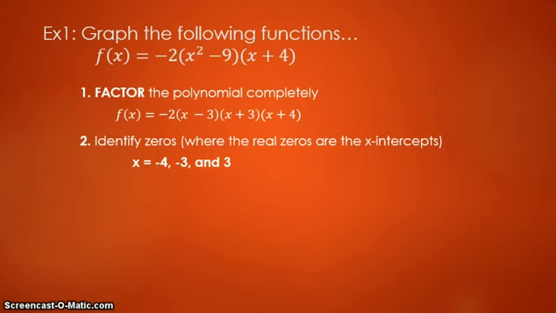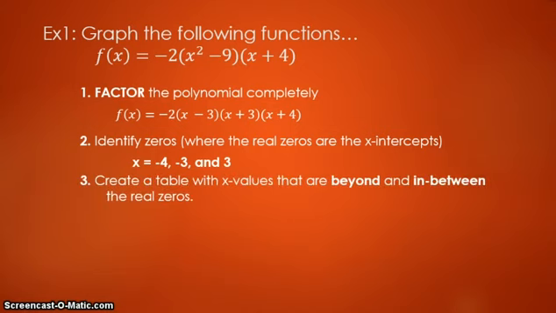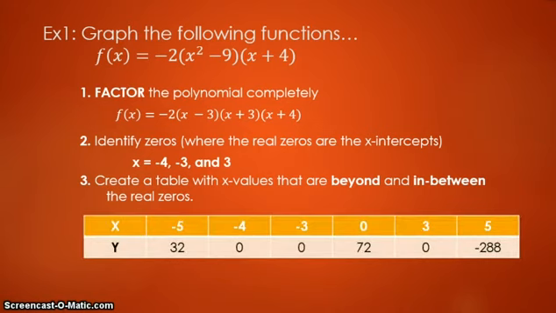If you look at those 3 binomials that are factors of the original polynomial, those are the 3 zeros we come up with. Knowing that, we need to create a table of x values that are beyond and in between the real zeros. We're looking at negative 4 as the extreme of the negative values of x, and positive 3 as the extreme of the positive values of x. So we want to think of something, maybe negative 5, maybe positive 5. That's what I picked, and I already wrote it all out, but you could double check if necessary. It's going to be negative 5, where the y value is 32.